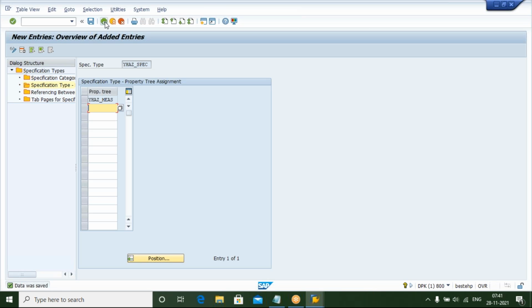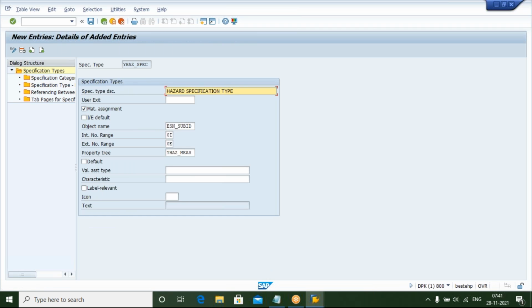Okay, what did we do now in this step? See, we went to new entries. We gave a name for our specification type, description, object name, ESN underscore sub ID, internal number range, external number range, and I assign my property tree here.